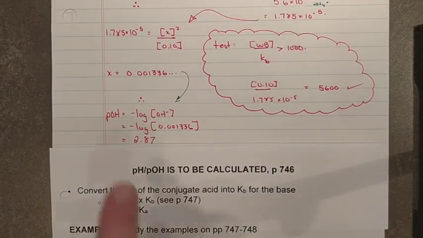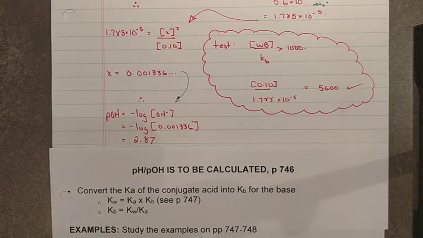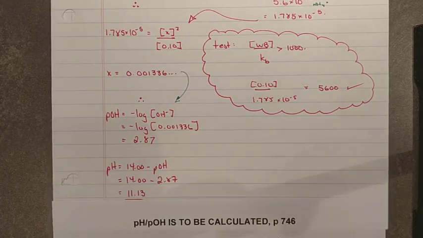I can calculate pOH from my hydroxide ion concentration. That is the negative log of OH minus, which is the negative log of x in this case, or the negative log of 0.00133. Run that through your calculator and you get a pOH of 2.87, but we like to talk about things as pH rather than the less popular pOH, and so we can just use that subtraction formula. pH is just equal to 14 minus the pOH, or 14 minus 2.87 to give us 11.13.